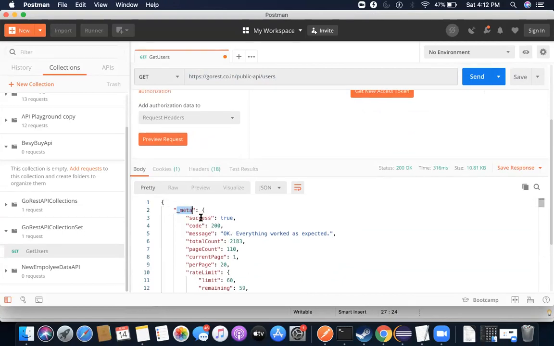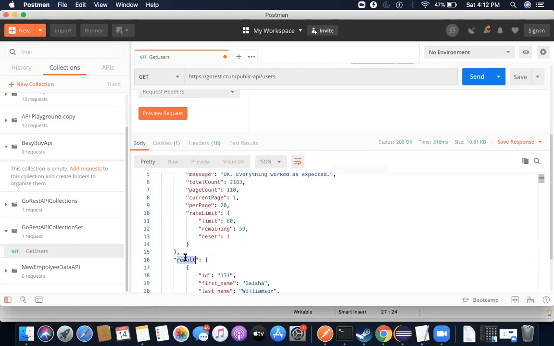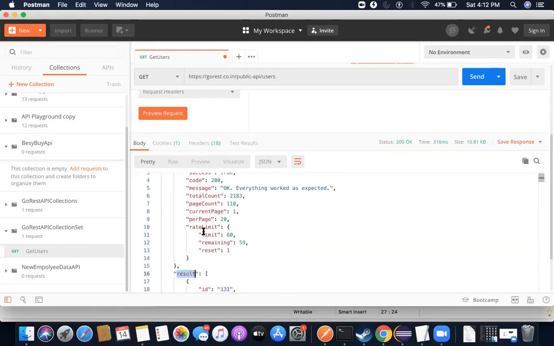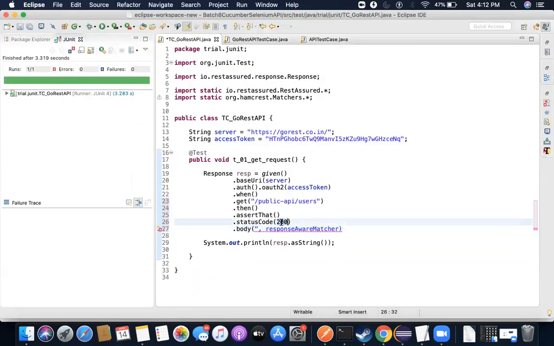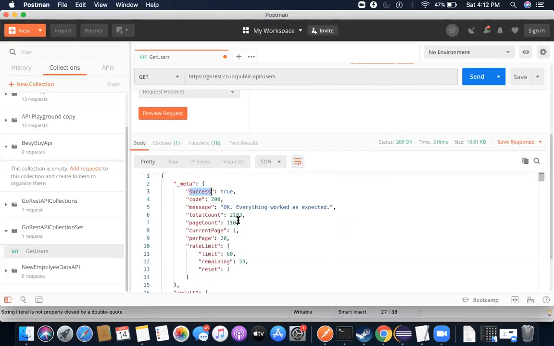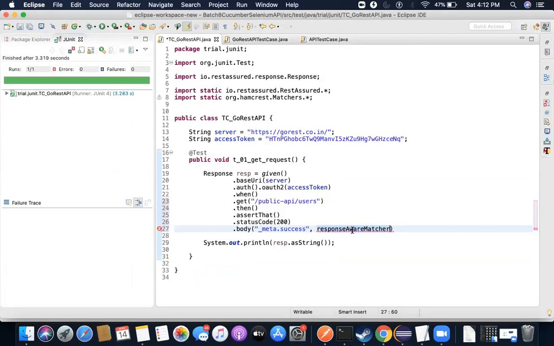Inside that meta object there are a few fields, and then we have a result object. So I will check here meta dot success is true.